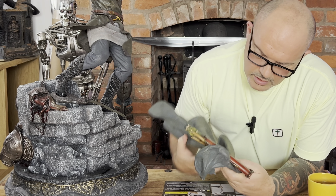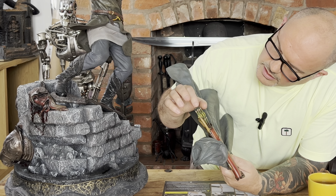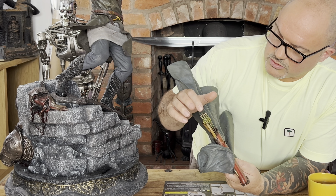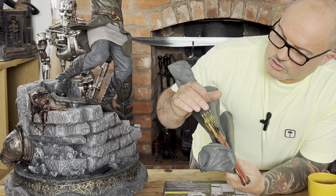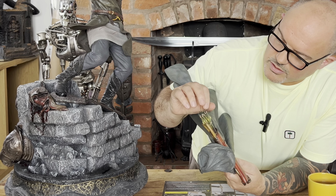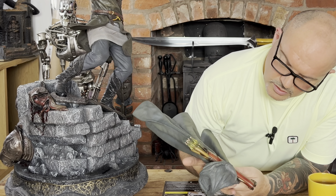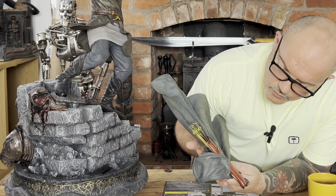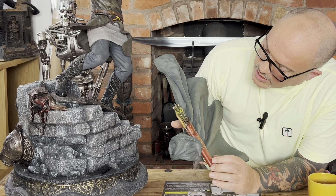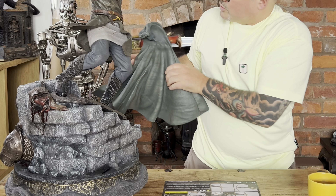Here's the cape with the quiver and the arrows. The arrows are flexible — you can actually straighten these. They were protected by some foam packing and a little plastic bag over them, but these are all individual little arrows. The work on the quiver itself looks seriously good. The fighting daggers as well look exceptionally well done. So yeah, not bad at all. Let's get this on.